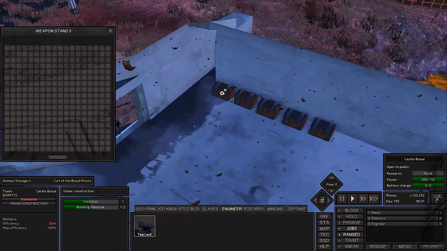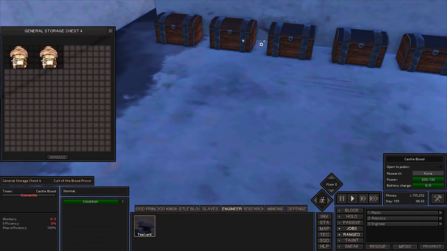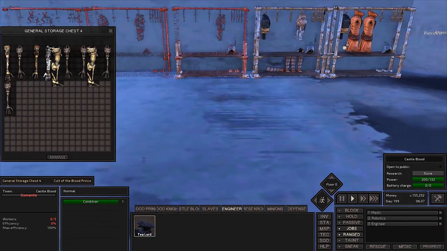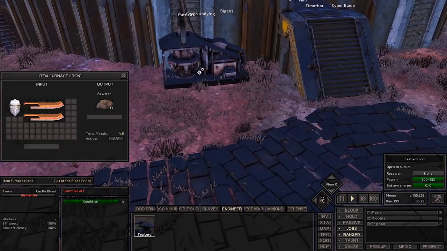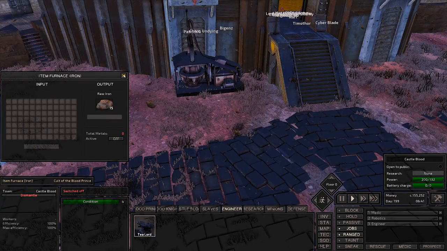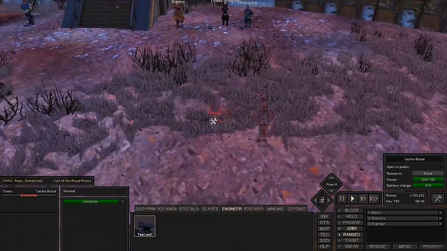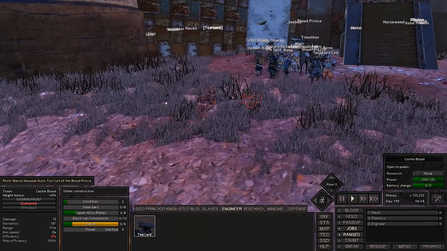We also built some general storage chests here, so we can store a lot of our generic loot. And we've got the weapon stands being crafted. And yeah, we can put our armor in there. So that's great. And then we also have the item furnace, which is awesome because you could just put loot in there that we don't want and produce raw iron. So that's always nice.